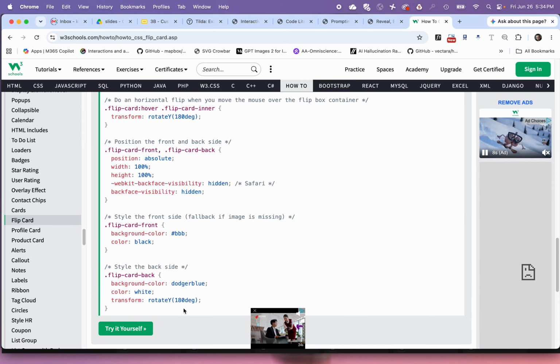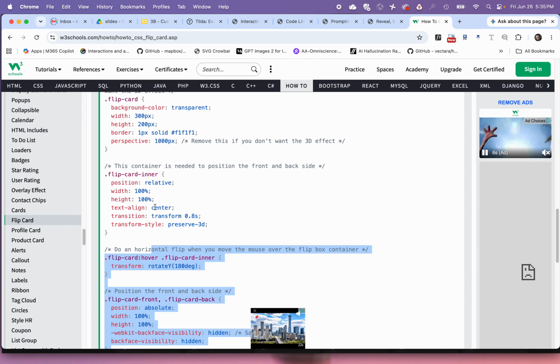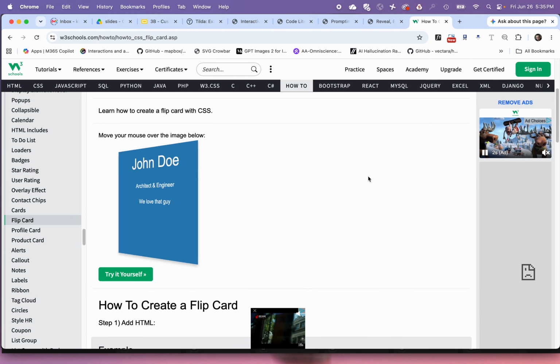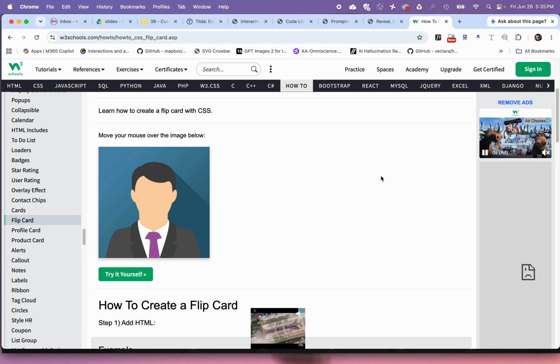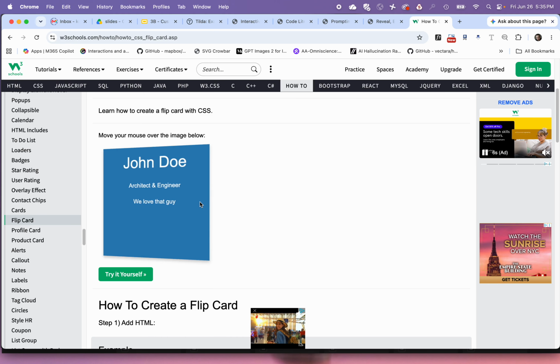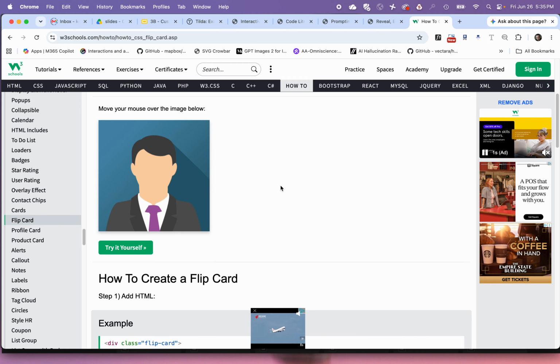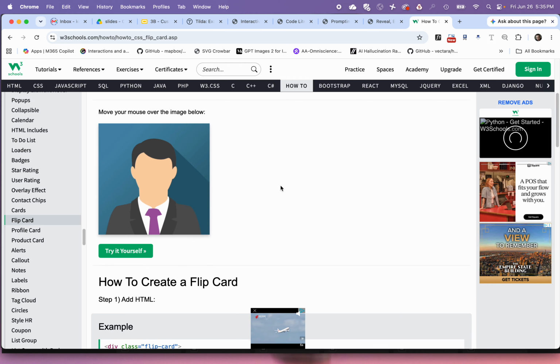And then this would be its CSS. Now this CSS, notice there's no JavaScript. That's because it works completely on a hover. And yeah, we could have a flip card work just on a hover, which on mobile would work on focus, so it would still be a tap, right? But we probably want to add a little JavaScript to make it click.